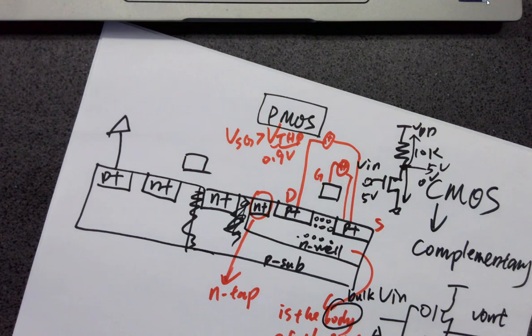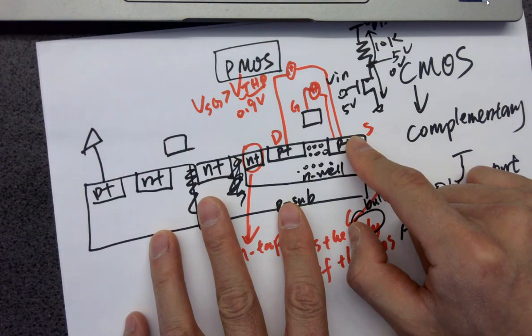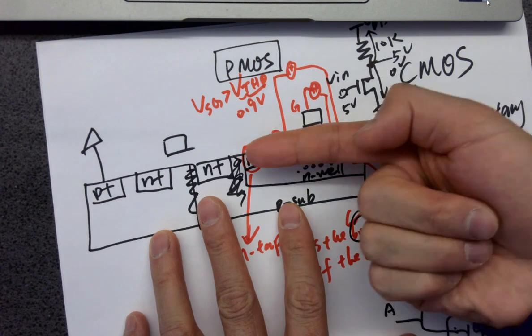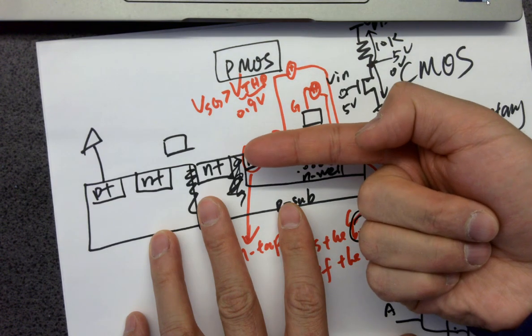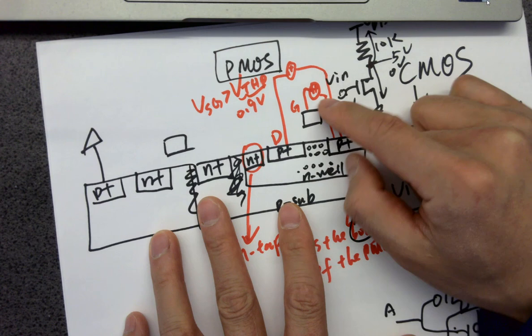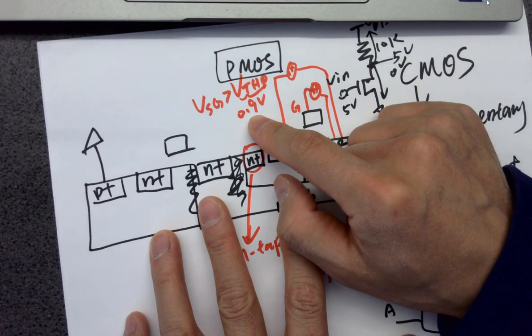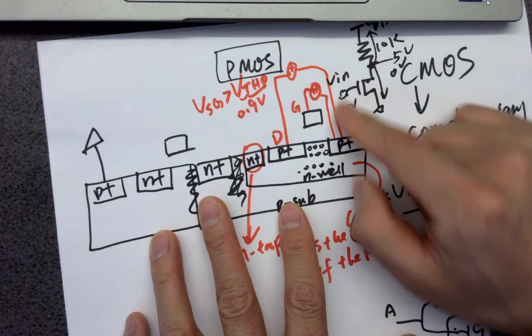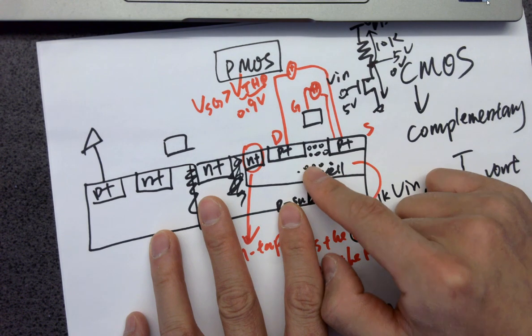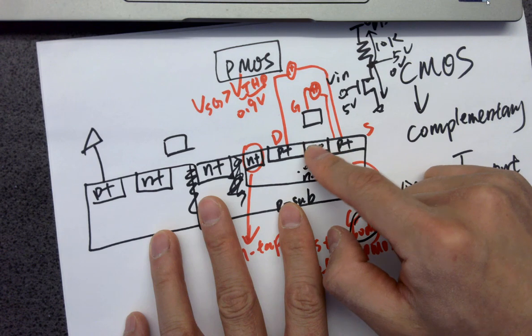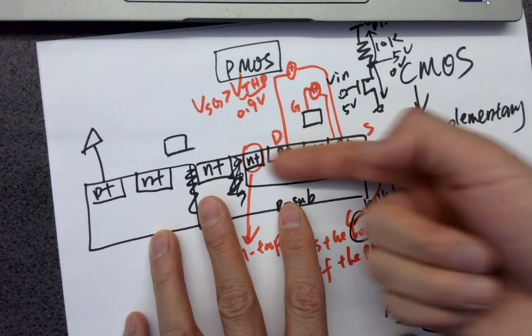This is something you can understand. We learned this from circuit 1, right? You have a higher potential for S and lower potential for D, so current flows in that direction. That's how it works. You apply a voltage VSG that is higher than 0.9 volts, the threshold voltage for PMOS, and then it's going to turn on the channel by attracting holes and forming a hole channel, and then drive the holes to the left to form a current flow.